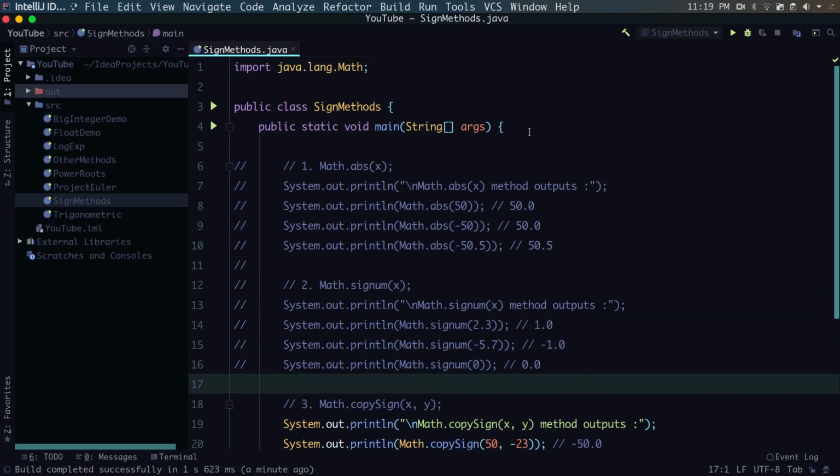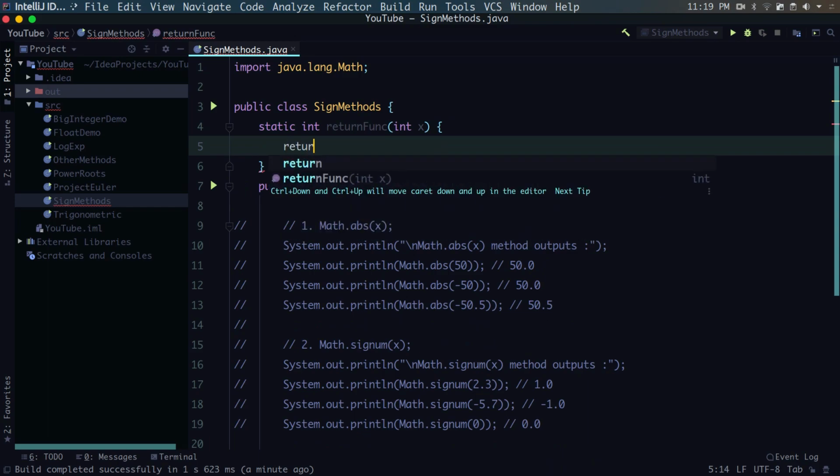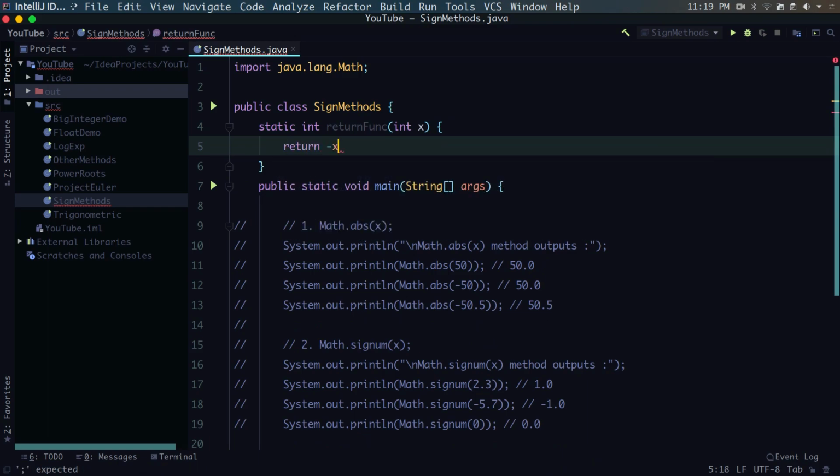For example, you're having a function, let me demonstrate it. static int returnFunc, which will be returning a function. It will take a parameter as an integer and it will return -x.